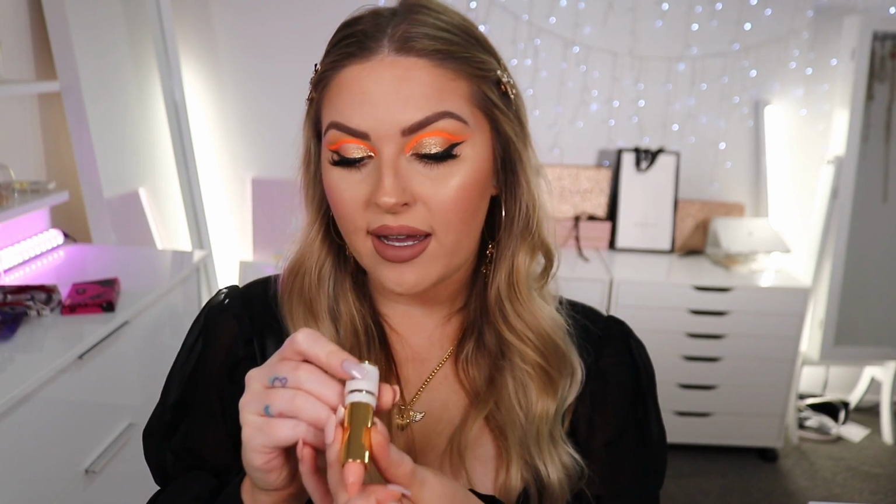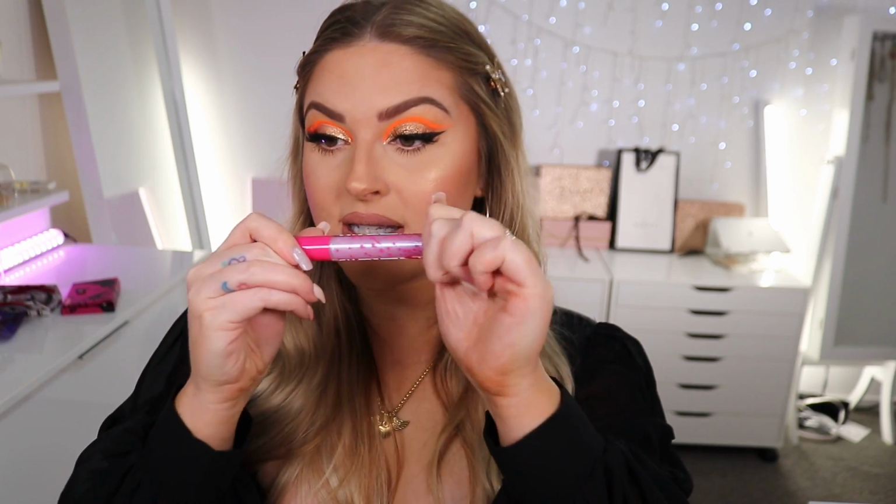It's got that kind of like velvety finish, and I did go a little bit overboard on my overlining, so I'm just using my concealer brush to try and tidy it up. And then in the center of my lips, I'm going to take Socialite by Colored Raine and just create like a lighter lip. And then I'm going to use the lip gloss, which I said earlier I was excited about. This is called Glass Slipper, and it's a pink, like hot pink, like glittery, you know, it's a baby pink with like hot pink glitters and purple glitters and stuff.